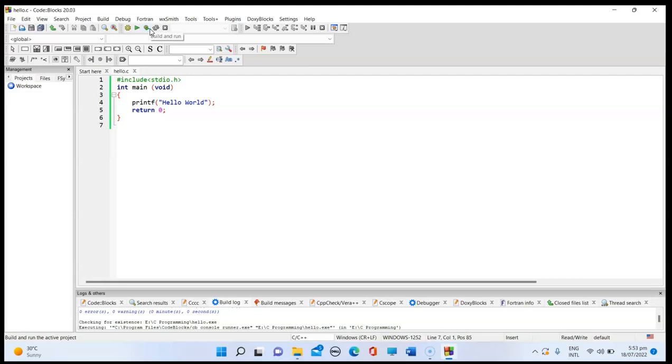The next icon in the row contains both gear and arrow symbols and can be used to build and run your program in one step. So this icon comes in handy as it reduces the number of clicks you must perform from 2 to just 1, okay? You can perform the build and run together in one step using this icon, okay?